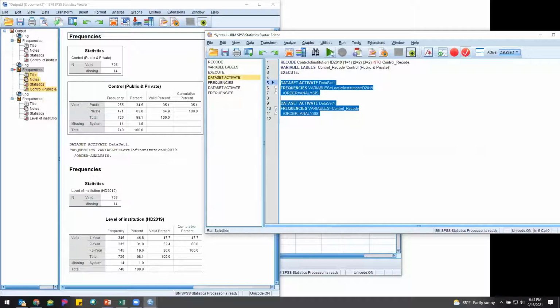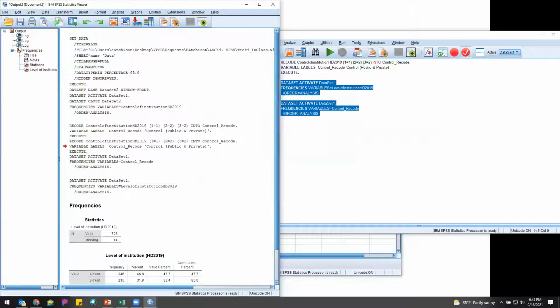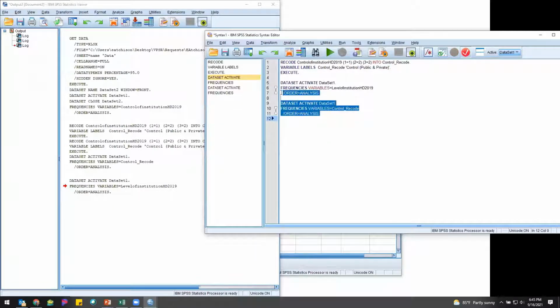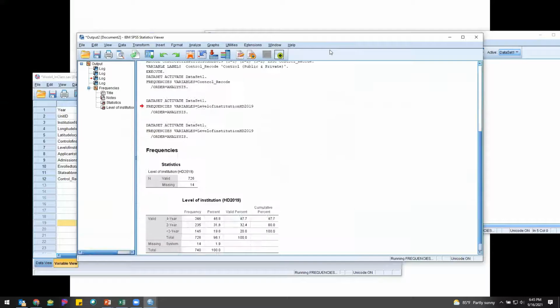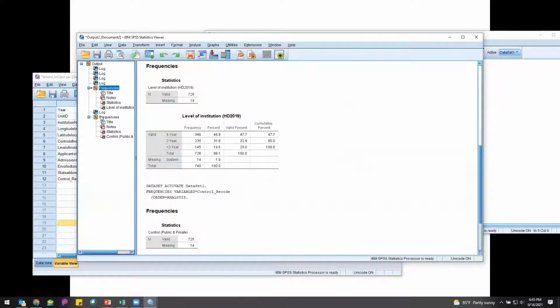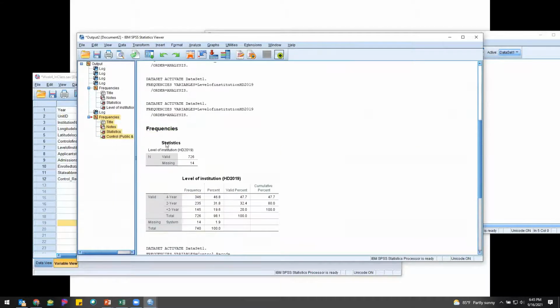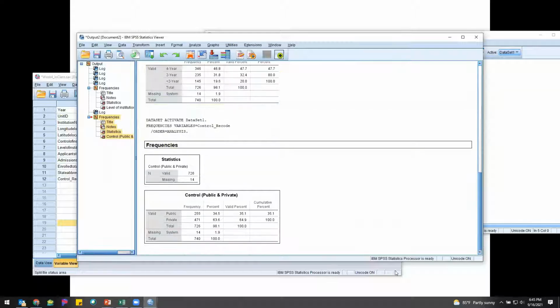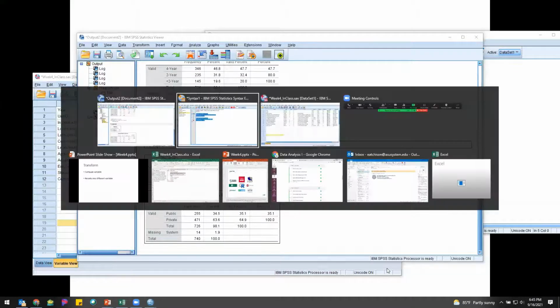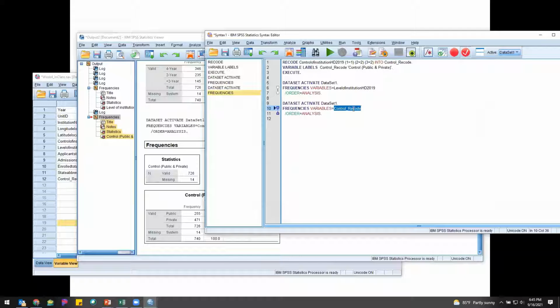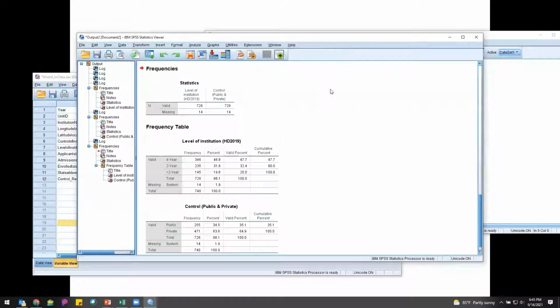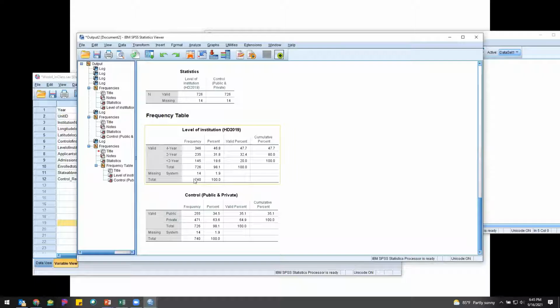And watch this. Highlight both. I'm gonna delete everything out of here. Highlight both. And there's both. Kind of crazy, huh? Also, under the syntax, just take out control recode. I think it's comma. We'll find out right now. And you've got both again.